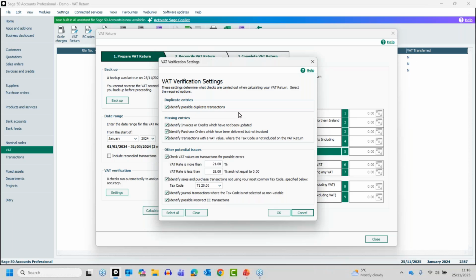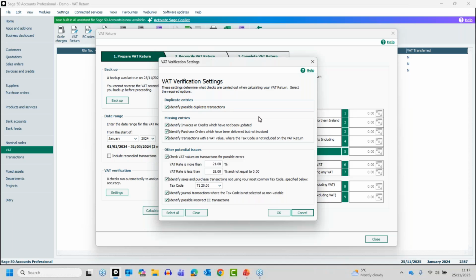So the first one it mentions there, identify possible duplicate transactions. Now, there's various settings in Sage which will try and identify that at the point of entry. So if you're entering a batch invoice or batch credit, for instance, there are settings that may say, are you sure, you may have done this one already? So it will look for that, rather than you maybe discovering that after you've done your VAT return and submitted it.